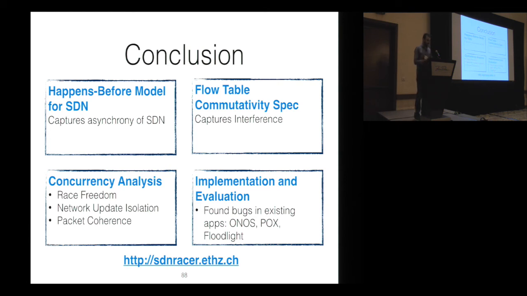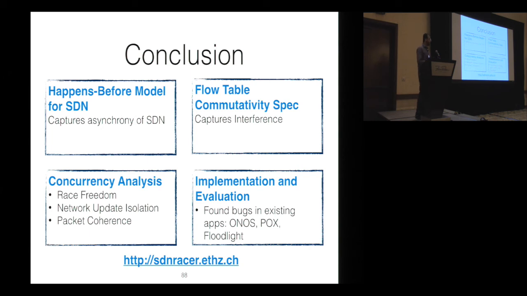Conclusion: what we have here is a happens-before model for SDN that can capture the asynchrony of SDN networks, and a flow table commutative specification to capture interference in more detail. To point out, these two components are general and can also be used in other contexts.